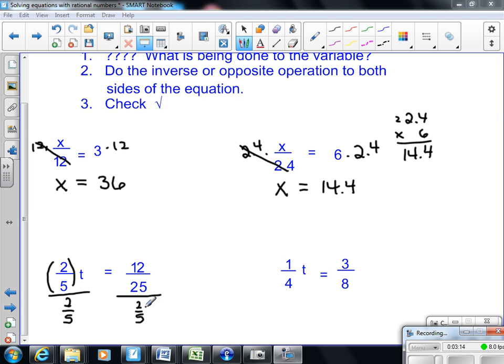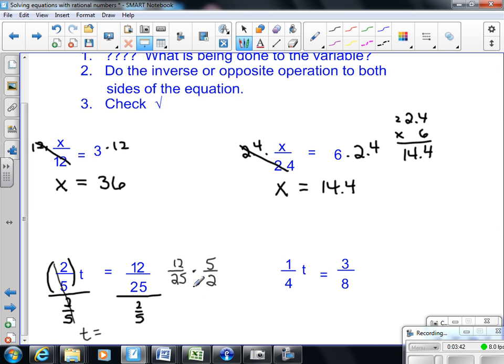Okay, so when we actually divide fractions, you're multiplying by its reciprocal. We call it the multiplicative inverse. So I know that I'm left with t on this side, but let's do the math over here. We have 12/25, and when I divide, I go to KFC, keep the first the same. Which one am I going to flip? The second one, which is your divisor. So this will be 5/2, and I change the sign to multiply.